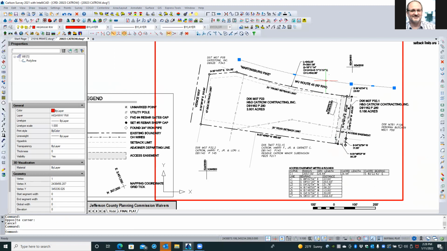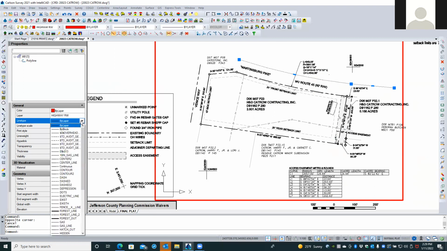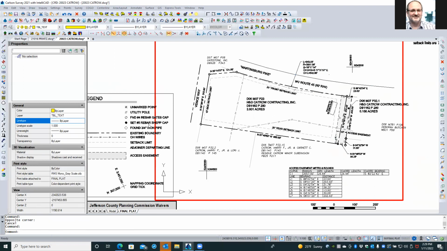Same thing back on Venice Way. Yeah, I just called it highway right of way. I don't remember what line type I used. Well, now, but look at Venice Way on the west. Yes. It has the same as the property lines. Right. I wasn't consistent. Right. So you could either make Martinsburg Pike the same, or you could change Venice Way to match the other. I think I would change Venice Way to match the other. So I do that with this paintbrush thing, right? Very good. Yes.